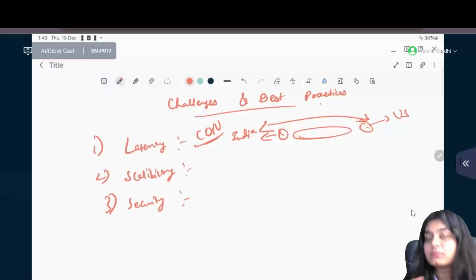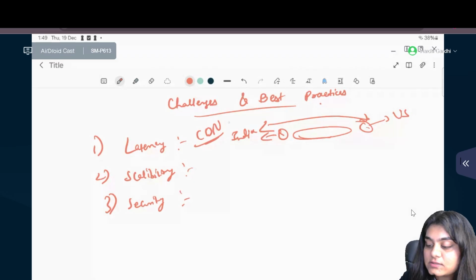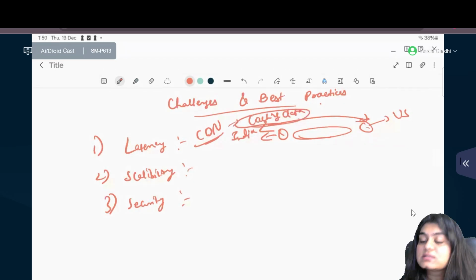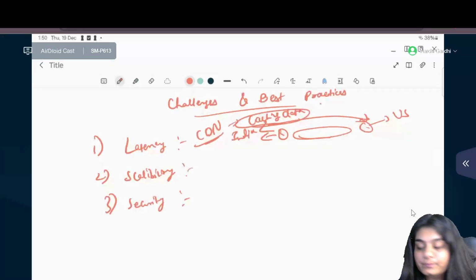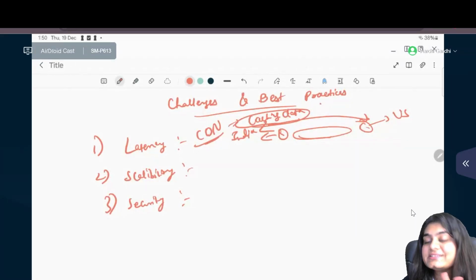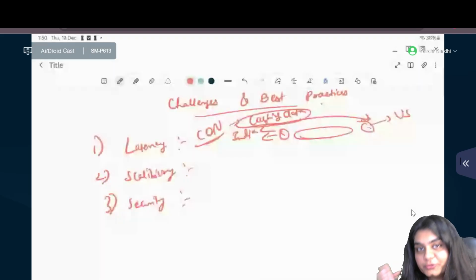We will discuss it in more detail in the next videos, but just understand it for now. We can use CDNs, or we might use caching. We can use caching when we are making the same request calls. We will discuss caching in detail as well, so let's not go into the detail now.